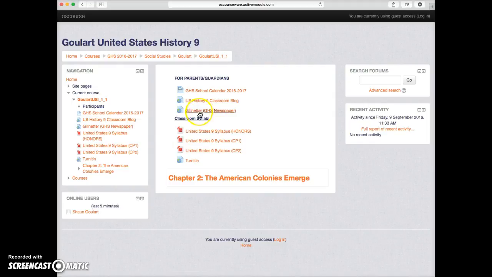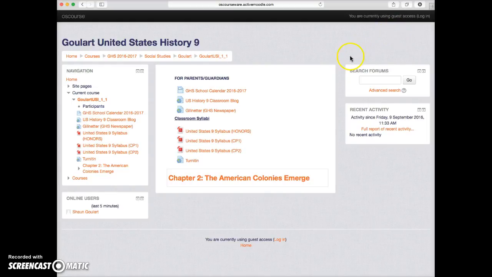This is a school newspaper, and when we have School Brains up and running for parents and guardians, when we have the platform to use publicly, which is our grading system, I will then put that link there. These are the syllabi for each class, and if you came to open house, you have picked up one of these. And then Turnitin, which is a website we will use for plagiarism to make sure students are not plagiarizing their material. They will upload their assignments onto that, and we will check to make sure that they are original.